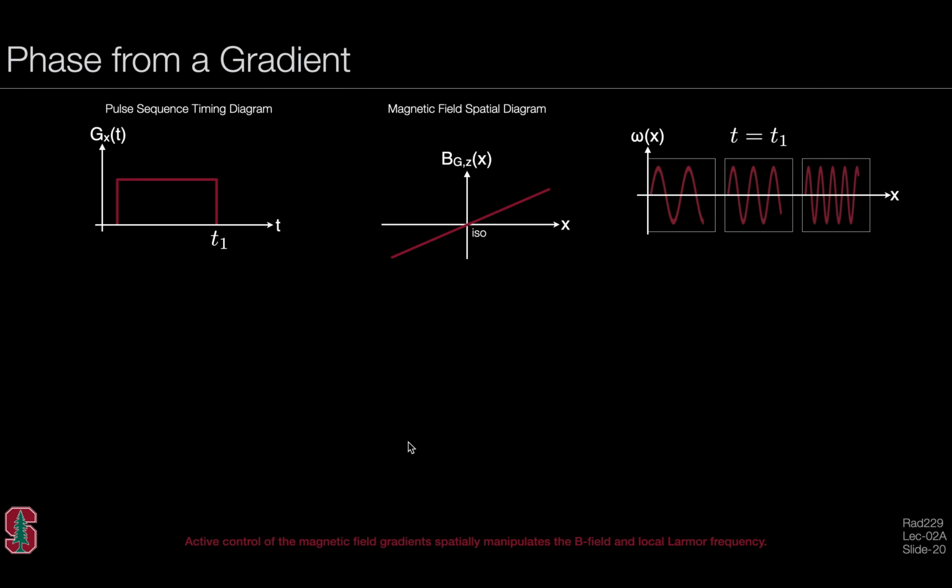So let's look at what happens to the spin system again. Here's a pulse sequence diagram. We have a magnetic field gradient that we're turning on for some period of time and then turning off. As we saw previously, at any point in time when this gradient is turned on, we have a spatial variation in the magnetic field. So magnetic fields are higher as we get more and more distant from isocenter. As we move from one voxel to another voxel to yet another voxel further and further away from isocenter, inside those voxels there will be different precessional frequencies, going from low, where the magnetic field generated by the gradients is low, to relatively high frequencies where the magnetic field generated by the gradient is higher.